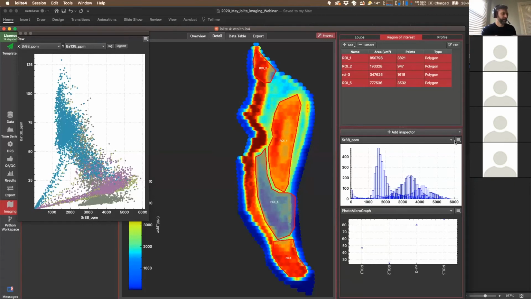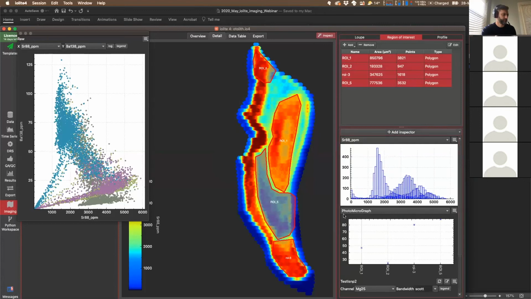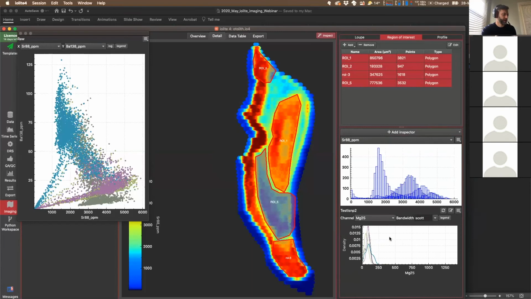And then if we were to show that inspector, I'm just going to close this one so we can actually see it. So you can see it's plotting the KDE of our different regions over here. And that's because we use the density inspector as our template.